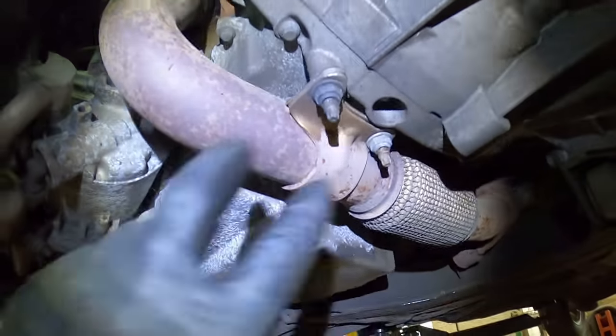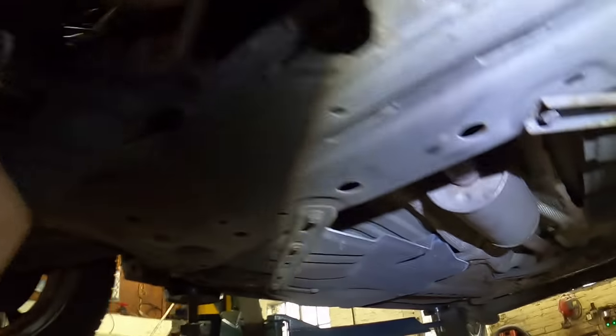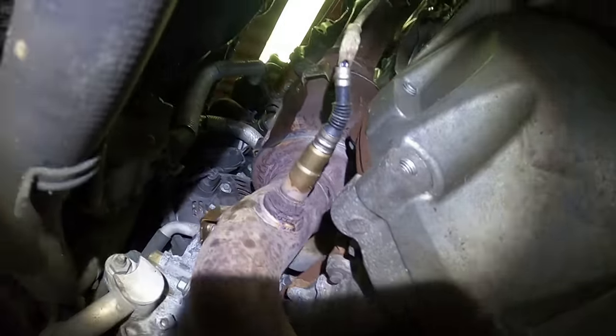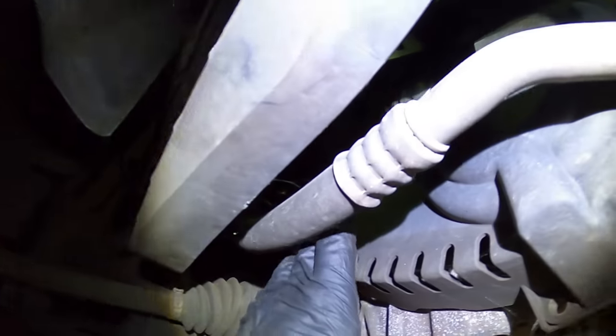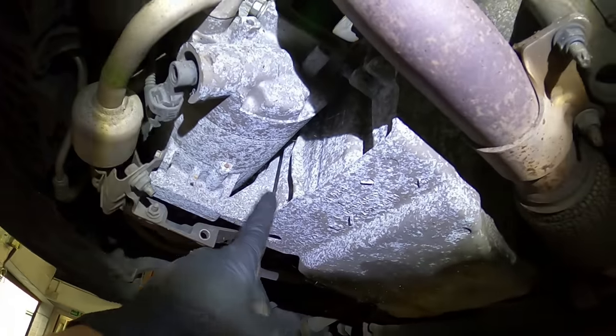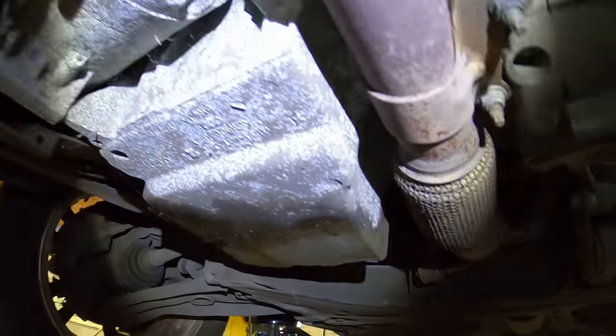The Fiesta is up in the air now — it's got the standard oil leak from the top of the engine, they all seem to have that. I'm undoing two bolts on this bracket to lower it down and pop it off its mount to give the exhaust a bit more wiggle room. There's another bracket bolt just up behind the aircon pump. I'm going to take the auxiliary belt off because I need to remove the air conditioning pump — it's bolted to the front of the sump, so the pump needs to come off because the sump's coming off. I'll drain the engine oil now as well.